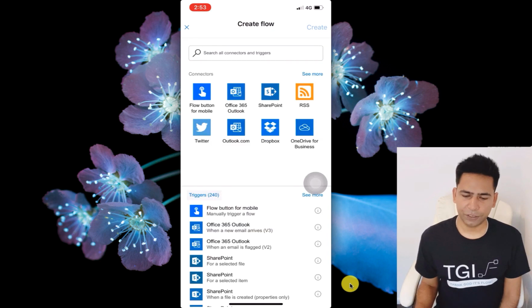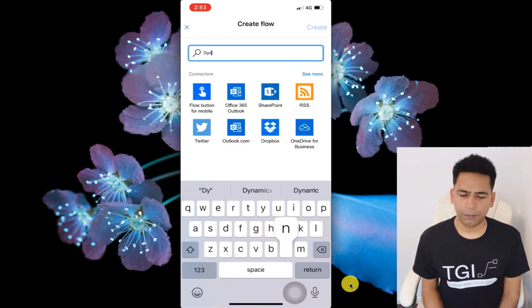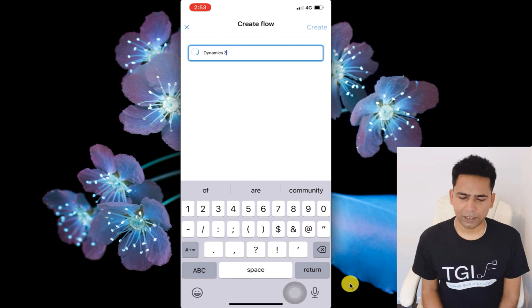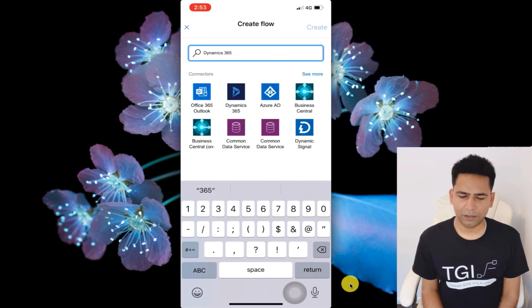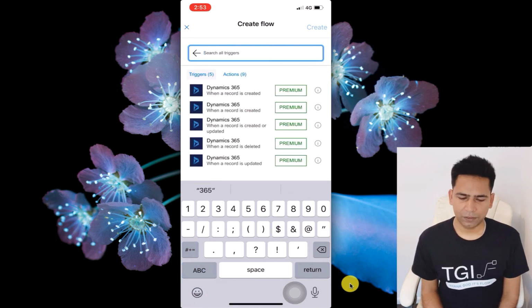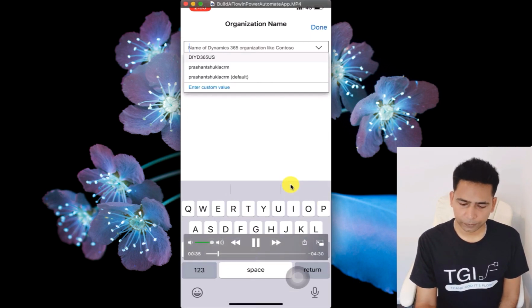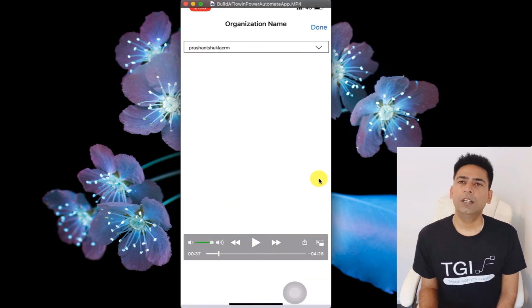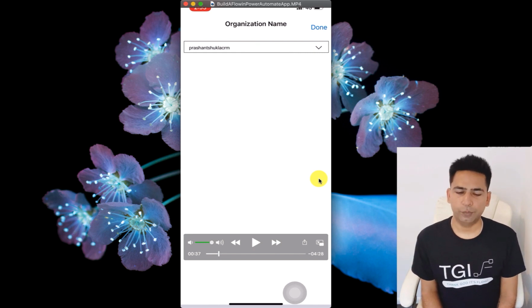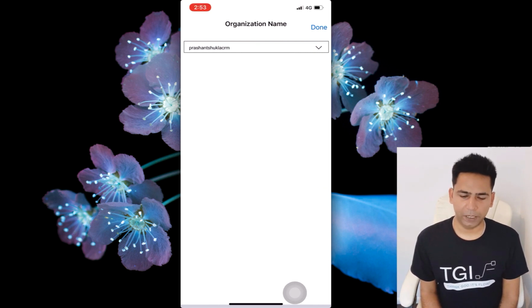Now what I'll do is I'll go to Power Automate, and I'll create a new flow by clicking on the flow section and then the add button. I'm looking for a template quickly, so I typed in Dynamics 365, then clicked on the connector, Dynamics 365, and then looked for triggers, what's available. I picked up the 3rd trigger. Let me just pause it. So I picked up the 3rd trigger, which was when a record is created or updated.